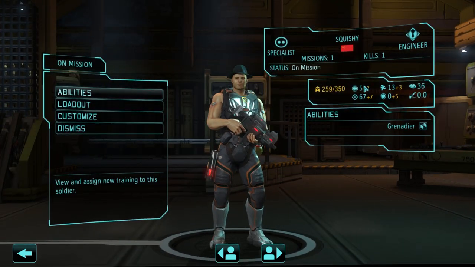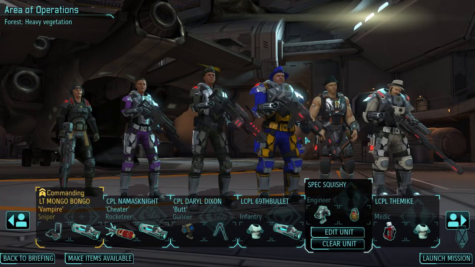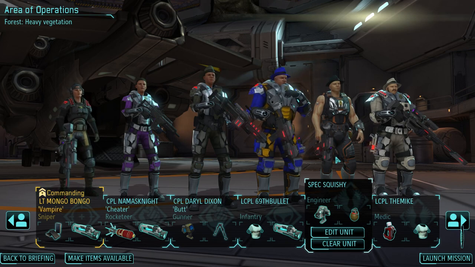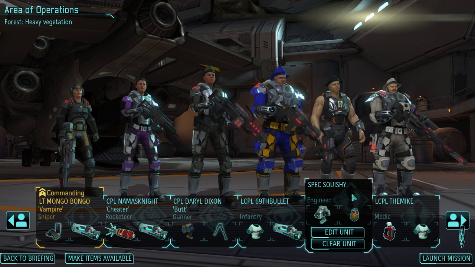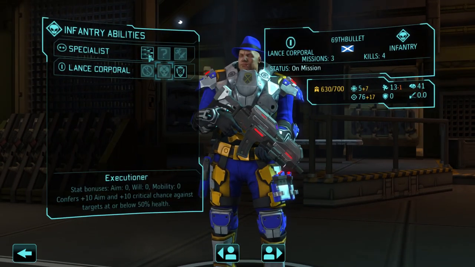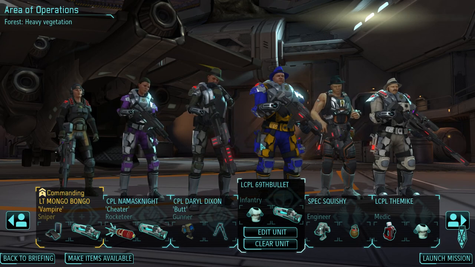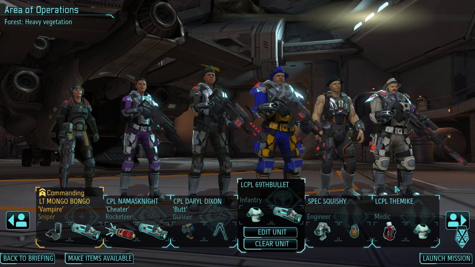This is actually someone completely new, an engineer that I'm bringing along. He's a fresh slate, good reason for that. I'm gonna make him into a support engineer, just because that seems like an interesting build. I'm still thinking of new builds to do. I gotta bring 69th Bullet with me, because unfortunately our only other infantry is completely out of commission. Not like I really care, because he's max level now, so I don't really want to use him unless I have to at this point.